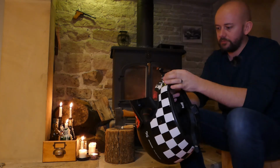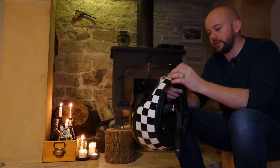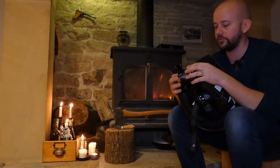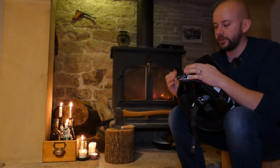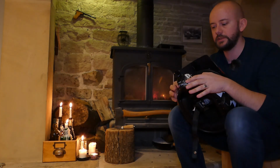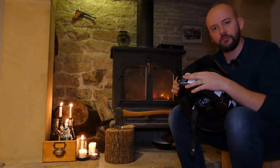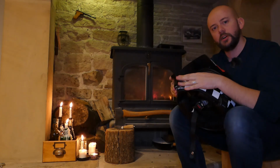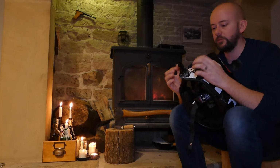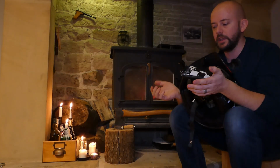Now I've made that out of, I can't remember what it's called, quick steel or quick metal, the stuff they use for repairing your engine cases if you smash them. So the way to do that was put masking tape over this part of the helmet, get your quick putty ready, and then shape it onto your helmet over the masking tape. You want to make sure it's on the masking tape, not onto your helmet, because it will just adhere to your helmet and you won't get it off again, and then you will have ruined your helmet.